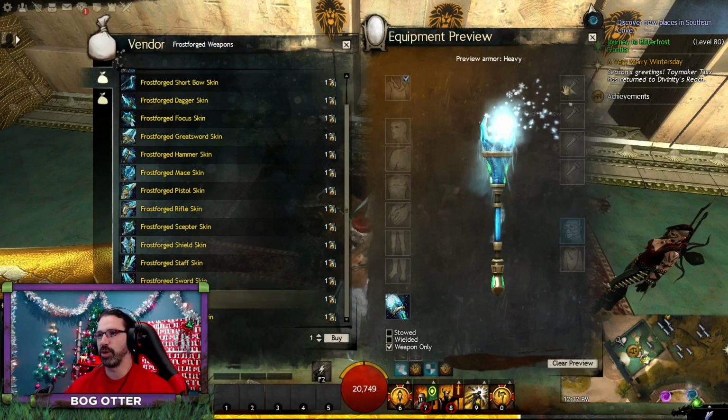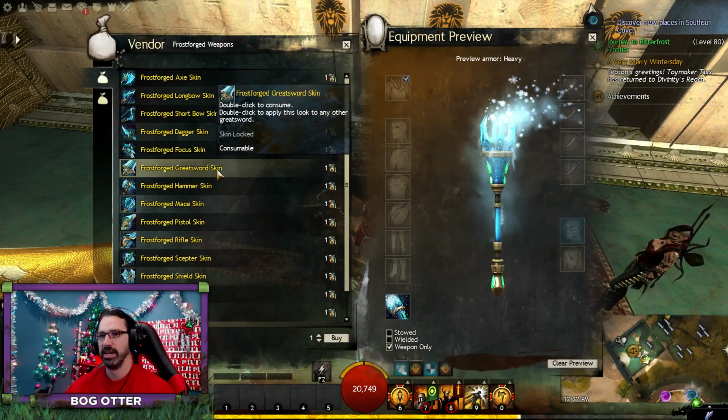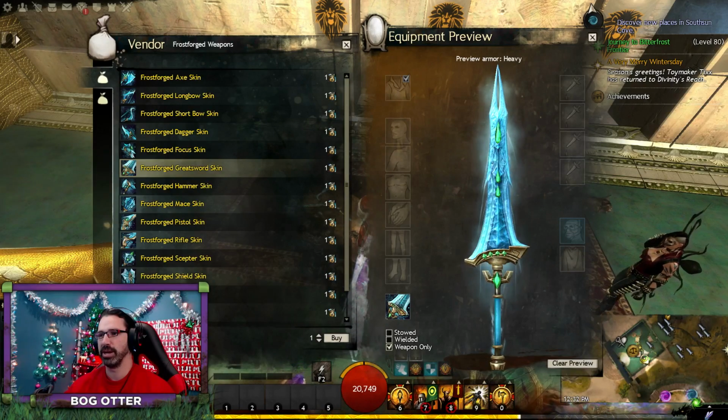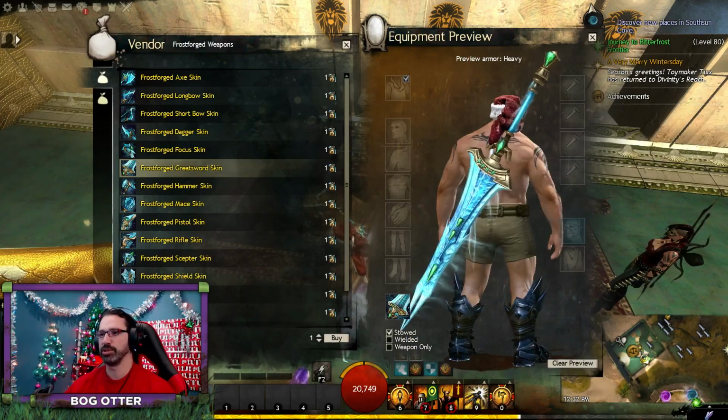All right, I have to pick a favorite out of all of these. I do give the torch props for the actual snowflake, but I don't think that's my favorite of the skins. I think it's going to be the greatsword, honestly. It's a toss-up between the greatsword and the hammer. I said earlier that I like the greatsword better. I'm going to stick with the greatsword. There we go. The greatsword is my favorite of this set.